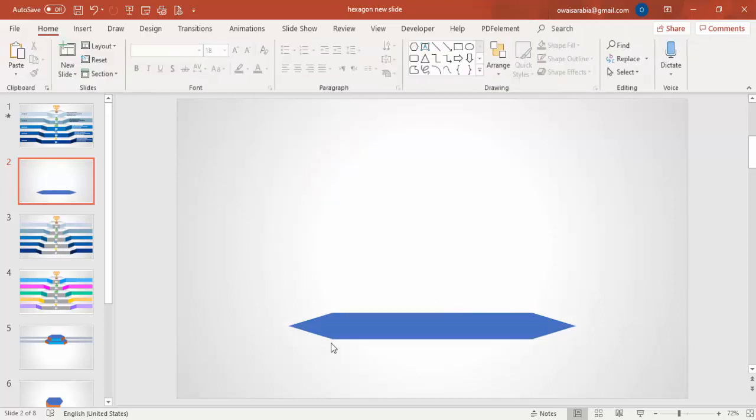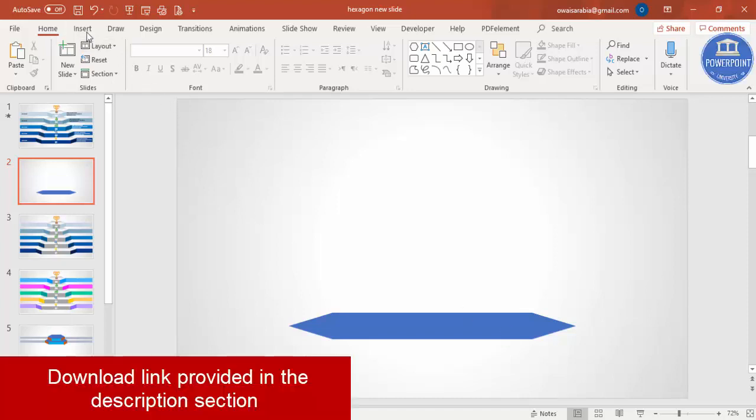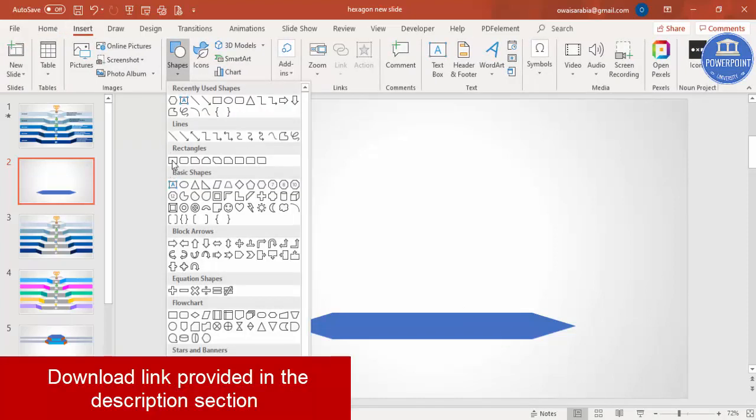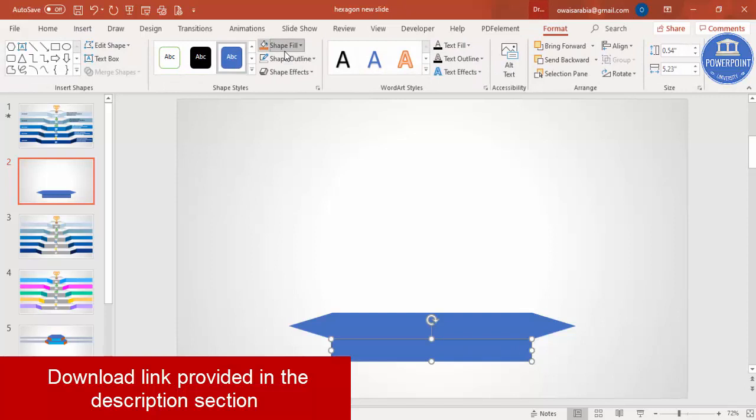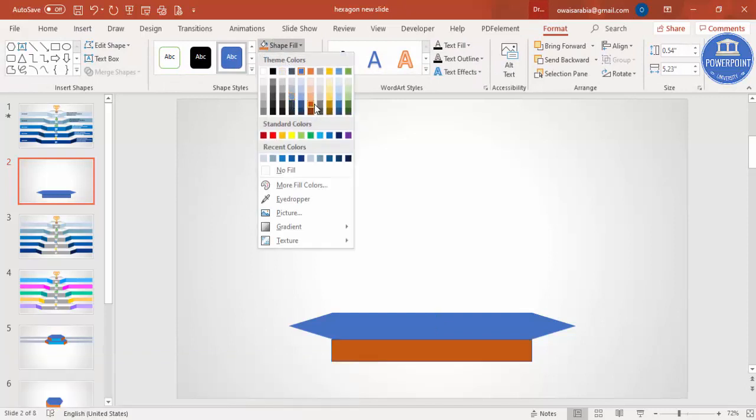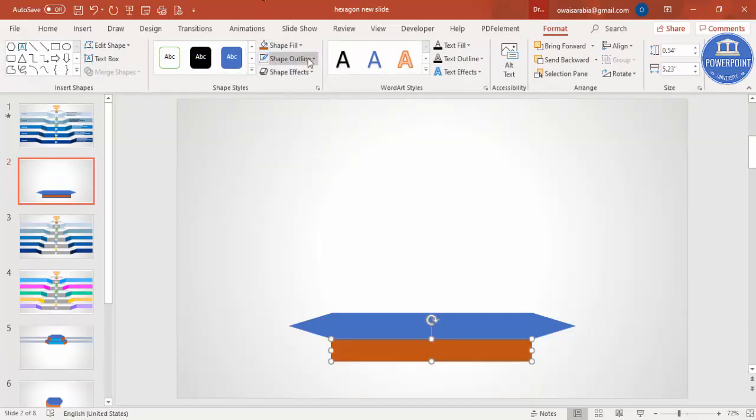And then I'm going to give another shape so that it looks like a 3D object. For that, go to Insert, Shapes, select a rectangle, draw a rectangle covering from this end to this end only, and then change the color to some different color, and change the outline also, make it no outline.